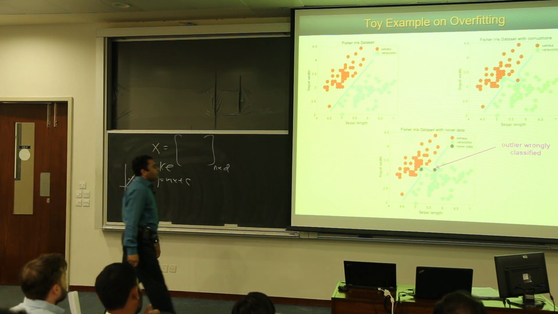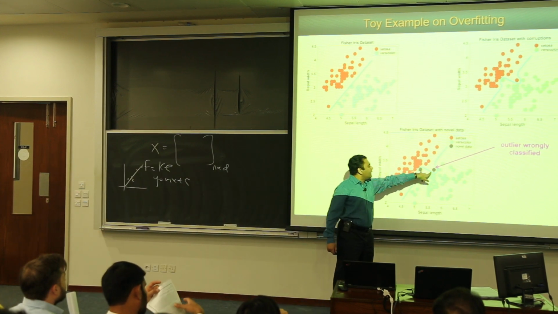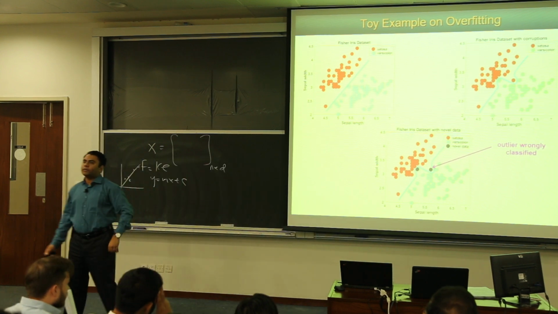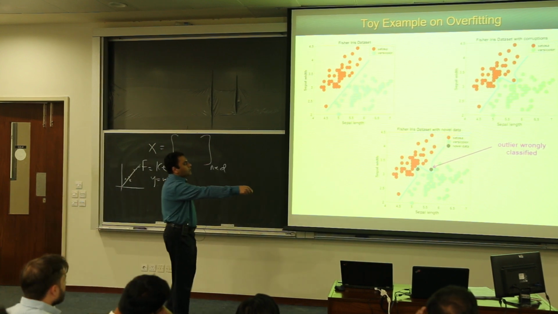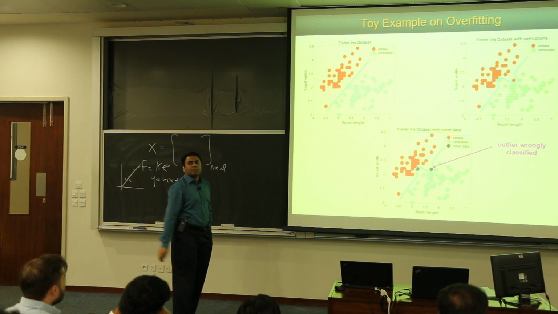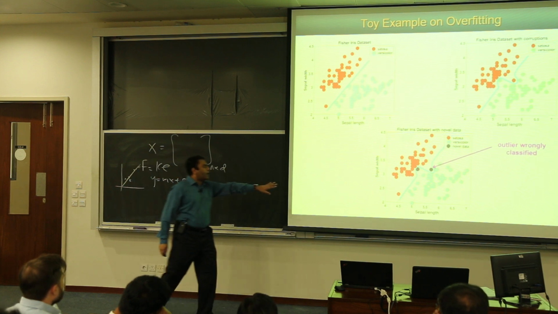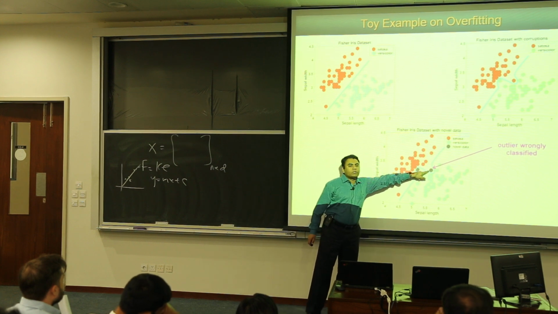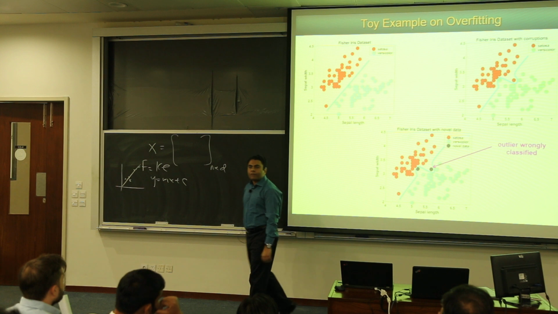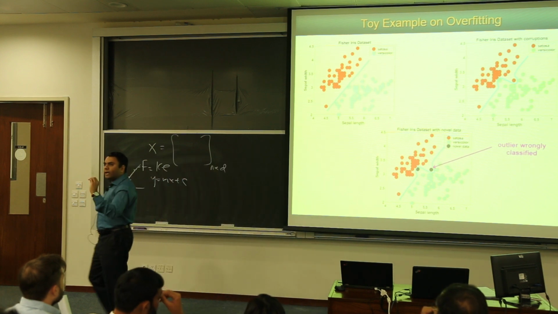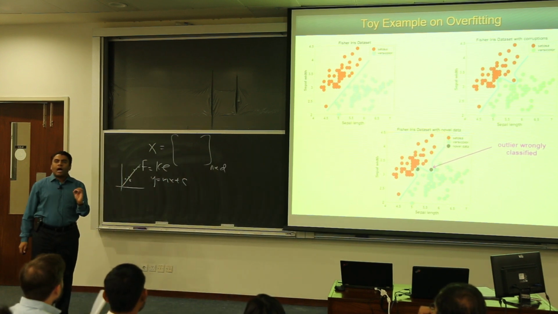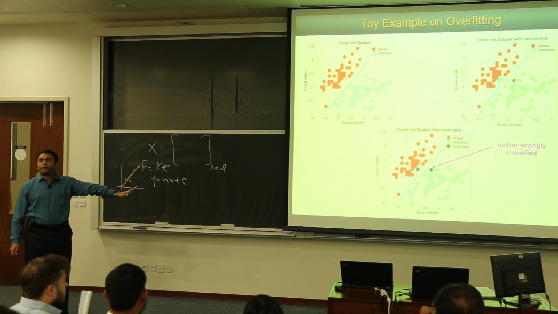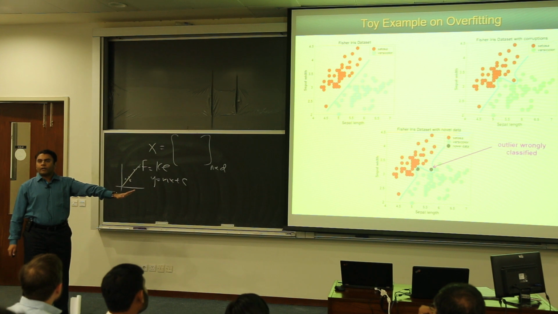But let's assume that these 2 data points were actually novel data points. The data set had never seen those data points. And actually this data point was a red species and this was a green species. But with this classifier, this originally red will be classified as green, and this originally green will be classified as red. So if I'm chasing my training performance to the core, I'm going to lose my generalizability. So that is very, very important. This is overfitting. This is the crux of overfitting.